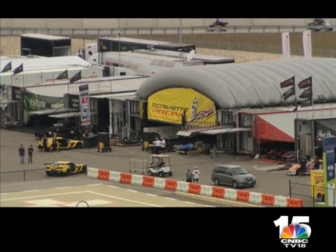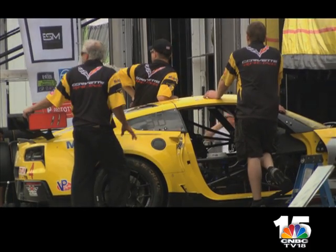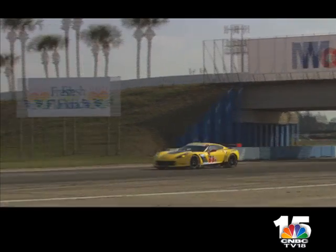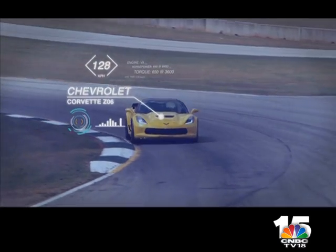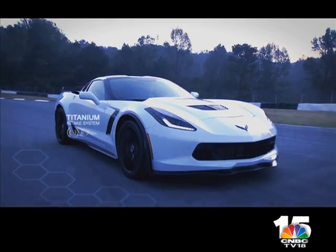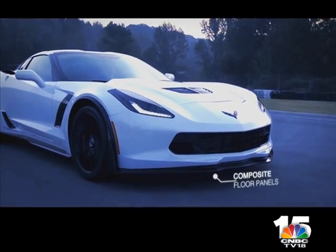There's been so much tech transfer from Corvette Racing to the production car side of things. The relationship between design, Corvette engineering, and the race team — that whole circle of knowledge — is something special. There's no other manufacturer in the world with a mass-produced vehicle that has a technology transfer like we do at Corvette. We take what we learn at the racetrack and we're building you a race car that you can buy.